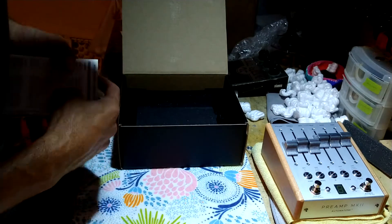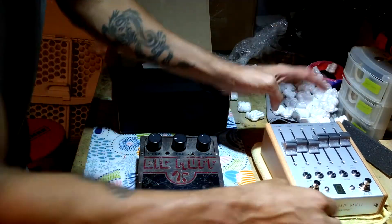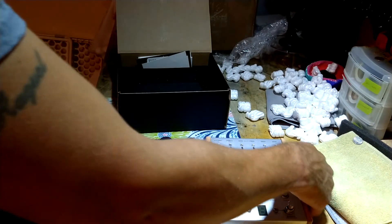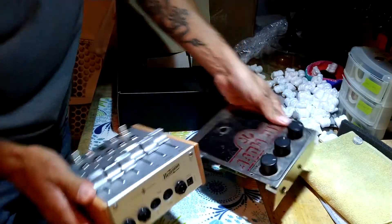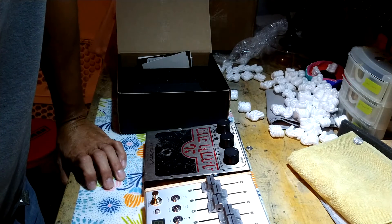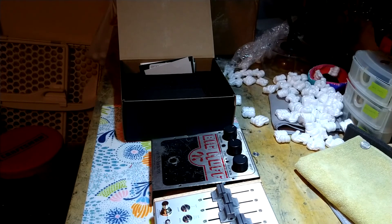That was my first unboxing video — stupid. But I was really curious how big this thing was. More people probably have Big Muffs than anything else to compare it to, and it is virtually identical in size, height, and dimensions to a Big Muff. I'm gonna plug this thing in and eventually rearrange some stuff on the pedal board. Going into the Victory V30 in my garage — where I play guitar, pay bills, cut the grass, work out. All-in-one man cave. Y'all have a great day.